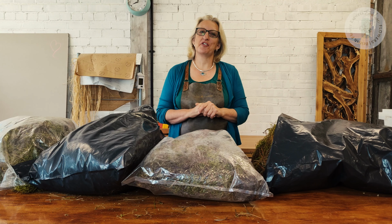We keep it very cool and dark, which is why it's in a black bag, and we keep it in the fridge. This is fairly dry. If you need to moisten it, then you literally just pop it into a bucket with some water and you can give it a soak.